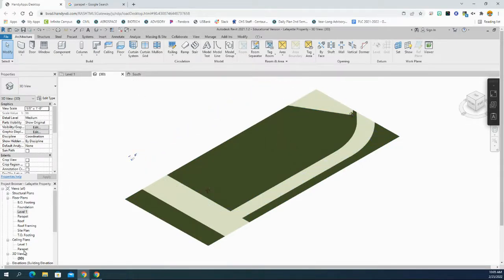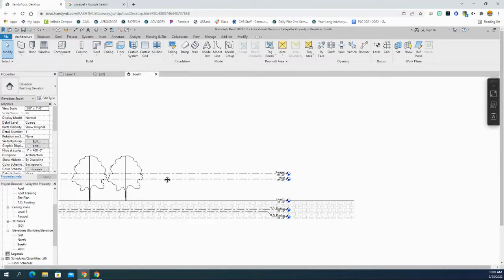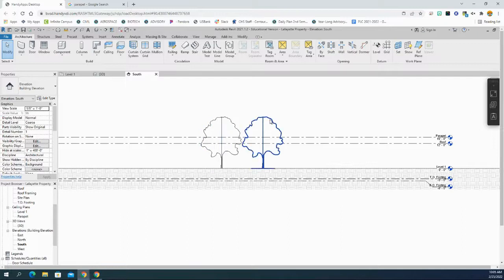I want to show you an elevation view. So I'm going to show you actually the south elevation view, which I have preloaded here. And you can see the nearby tree on Baseline. This is the one in that far corner, although they look the same height. That one is farther away. And the different views that I've created.